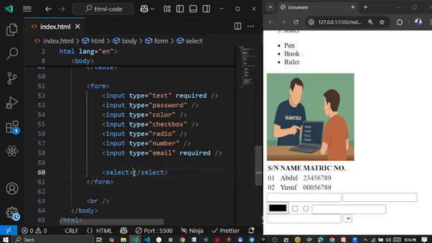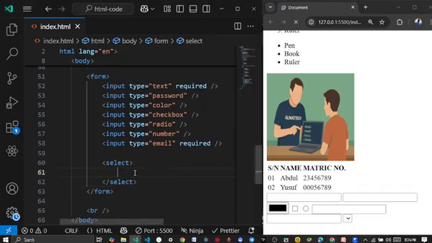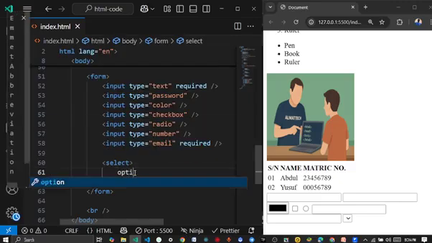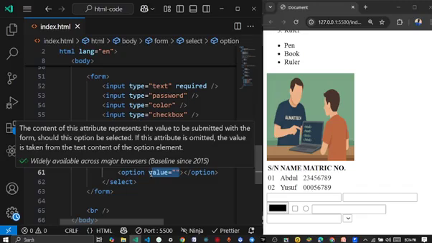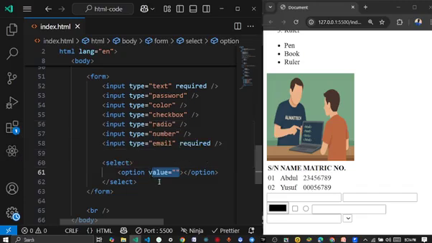So the select element is also a parent element, like a container for several other elements, and the elements that come inside the select are called the option element. So for every drop down you see, there are always options you can choose from. So we have the option element. You can see the option element has an attribute called value. If you're trying to make use of this in your backend, probably you're trying to pass data from your front end to the back end. So all these things are very, very important.